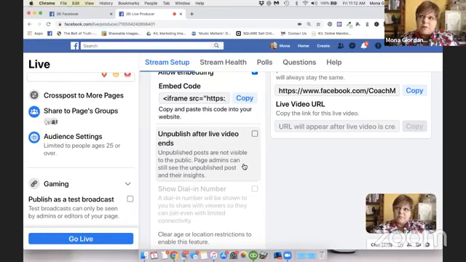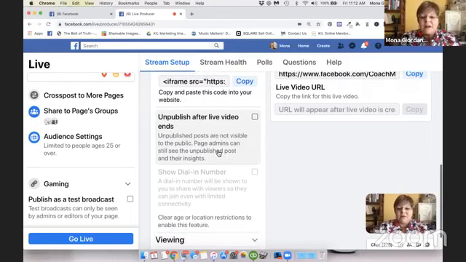No, maybe that won't work. The thing is, if you don't want other people to view it after the people that you did want to view it have viewed it, then you would choose this. But I don't want to unpublish after the live video is over. I like them to live forever, which I'm going to get to in a moment.